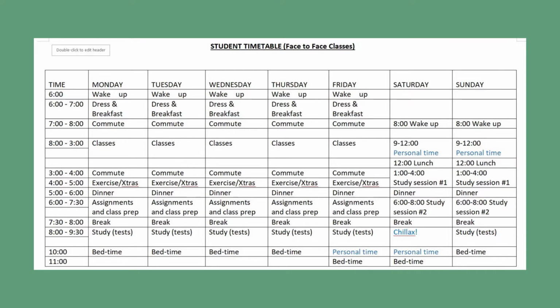Take a short break of 15 to 30 minutes, and then you have another study segment from 8 to 9:30 where you study. If you have no upcoming tests, you can use this time to prepare for your classes that you have tomorrow or to review the classes that you had. An ideal bedtime according to this schedule is 10 o'clock, and I know that many students are going to say 10 o'clock is way too early, but don't forget, ideally you need 7 to 8 hours of sleep every night.